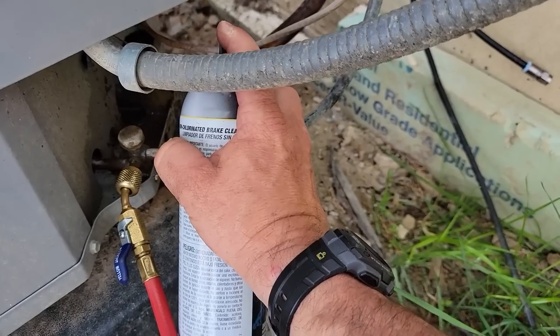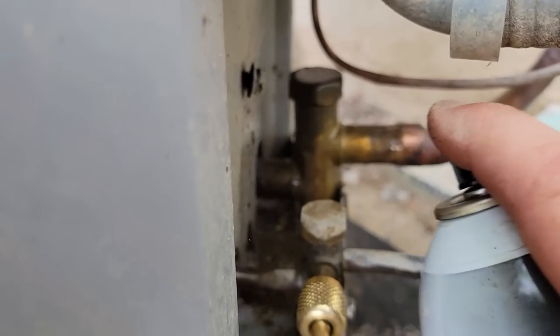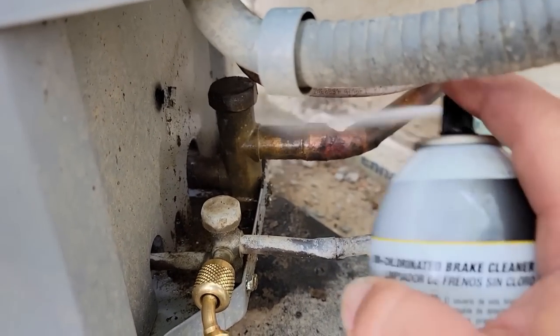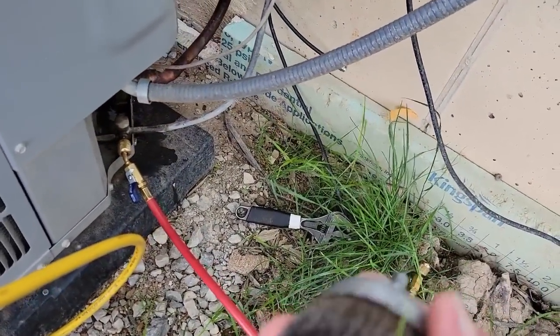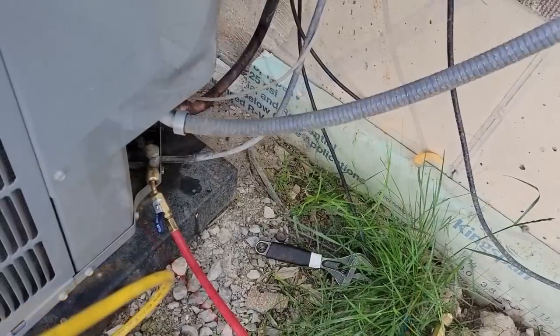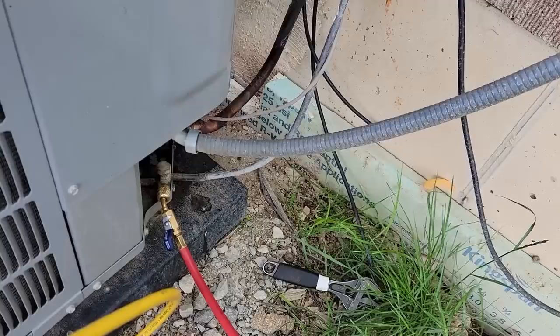I don't like all that laying around. We're gonna get all that nasty refrigerant oil off of there, which also will help not flame up on us when we're trying to rebraze this. We're gonna go ahead and get this thing cleaned up, and we're not even gonna salvage this refrigerant. We're gonna pull the rest of it out. The filter dryer never got pulled into a negative, so I'm gonna go ahead and reuse that. We're not really opening it up.